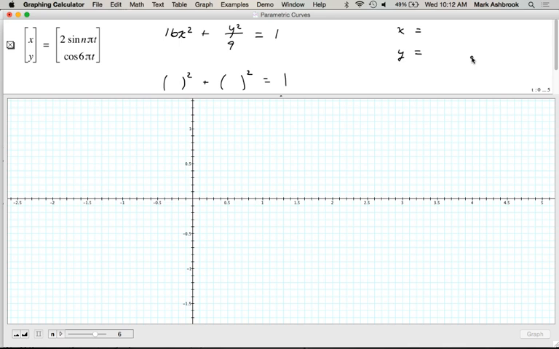Okay, so you're going backwards now. I gave you a hint. You need to make it look like this. If you can make it look like this, then you're one step away from writing x equals and y equals. Right? That's what we want. Parametric function: x equals a function of t, y equals a function of t. Try one more minute. See if you can come up with it.